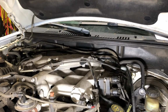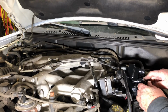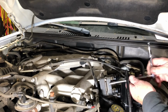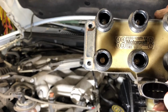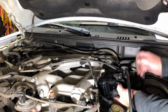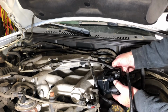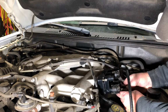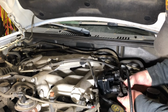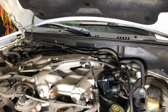Okay, we're gonna swap this coil out with the new one. I'm gonna keep the plug wires in the proper order. Put that one on last here. Plug the harness in down the bottom. Take that back out and look at that gasket. Just didn't seem quite right. Looks like the old one pulled out of the old coil. Yeah, we're gonna have to get something to pick that out of there.